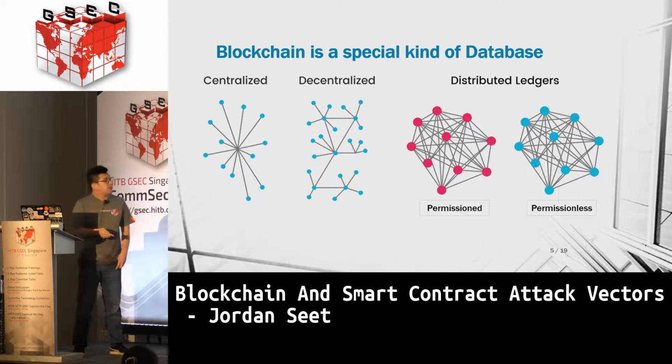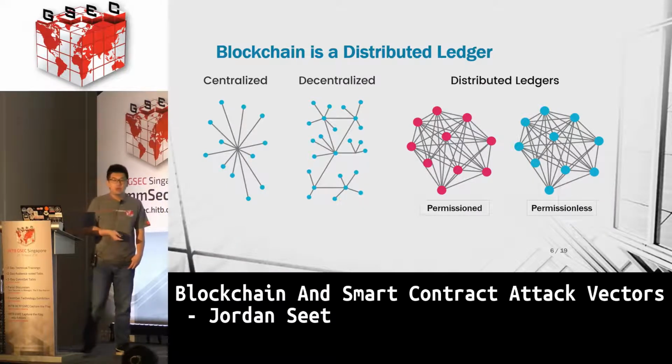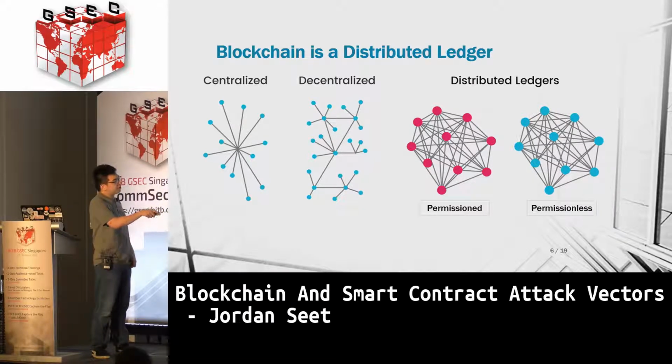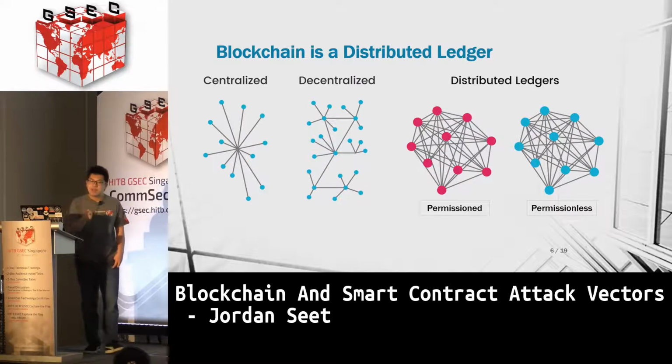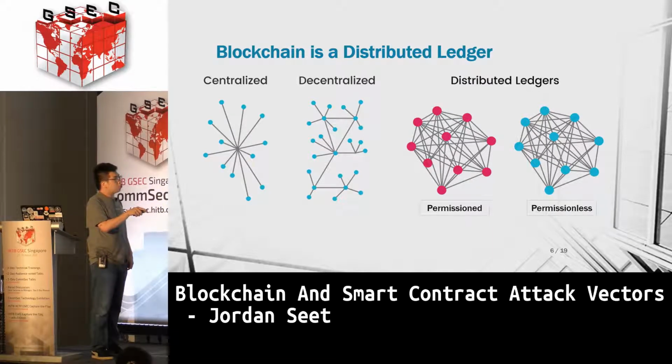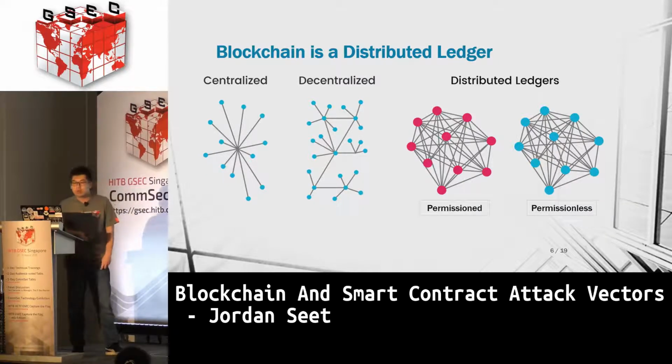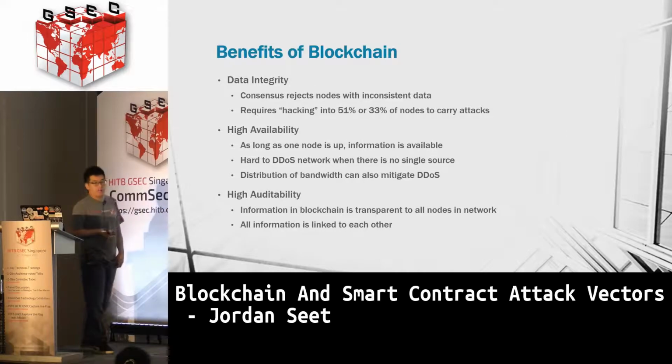And blockchain essentially is a distributed ledger. So what that means is the first thing you would see is that every node is interconnected to another node. That means there's a direct access from one node to another. Over here, in order to get from this node to here, I have to go through a centralized point. Over here, I can just go directly. So this brings out a lot of benefits.